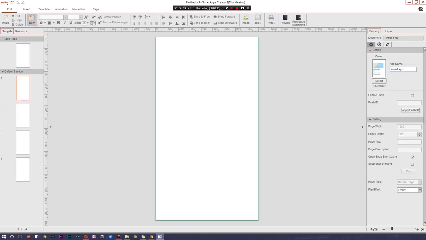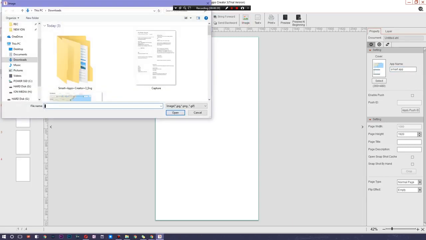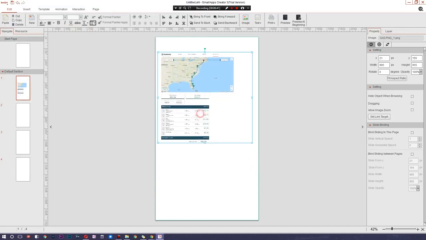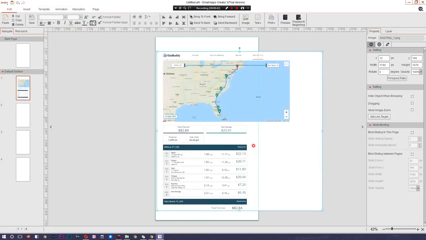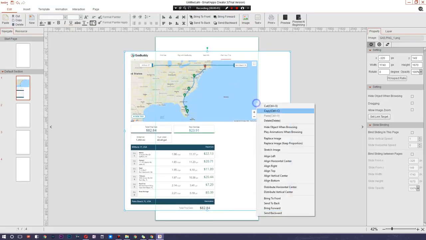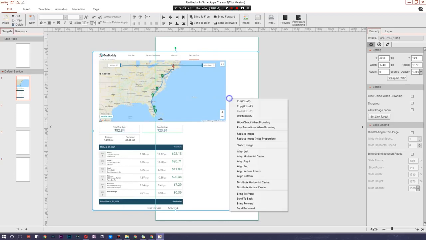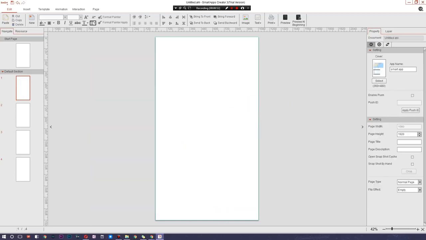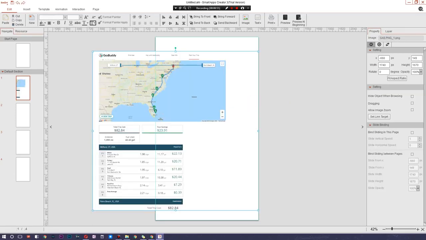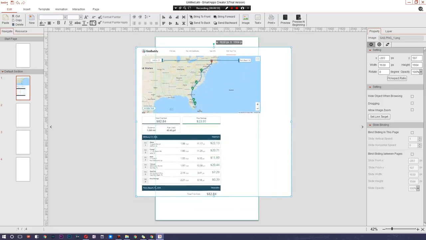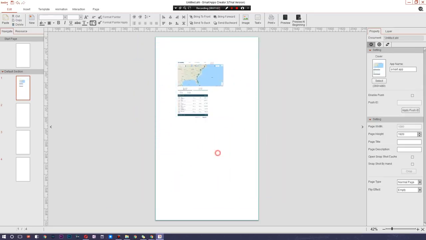So if you want to make a new page, simply hit that, and afterwards you can go ahead and put an image on here. So I have a random image, I'm just going to throw that into here because why not? And you can resize it from here, or you can go ahead and bring it to front, bring it to back. It's kind of like PowerPoint, if you guys know. And then there's a variety of other options like aligning it to the top right, and of course you can go ahead and get rid of it if you really want, and Control Z and Y does undo, redo, and so on and so forth. So let's just go ahead and take this, and it's going to be a little tiny site just chilling right here.